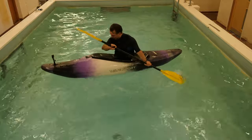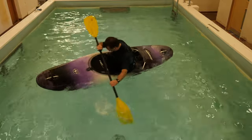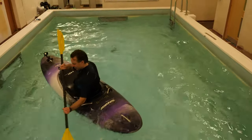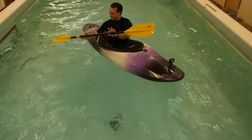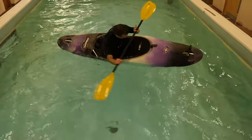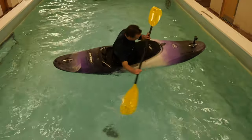Finally, let's see if we can bring the boat onto more of an edge as we twist the paddle forwards and less of an edge as we skim it back. So let's really twist round and focus on that unwinding, flattening the boat off, looking down at the paddle as the paddle sweeps backwards.